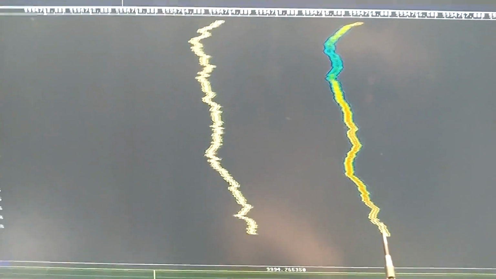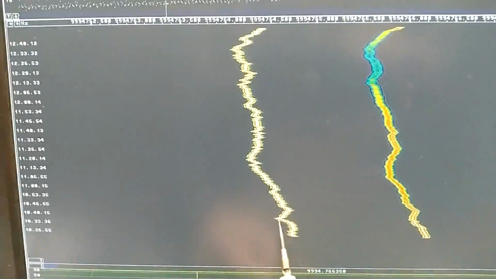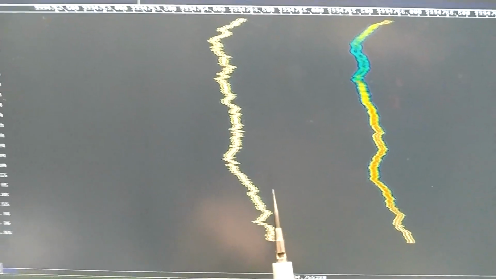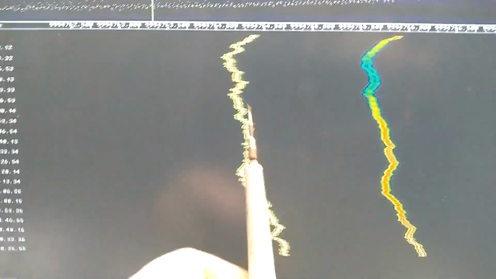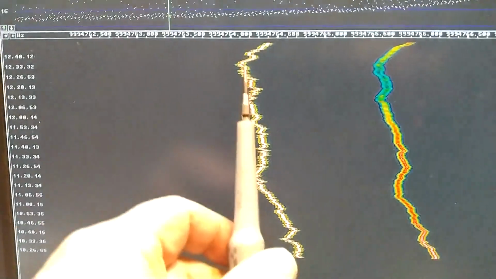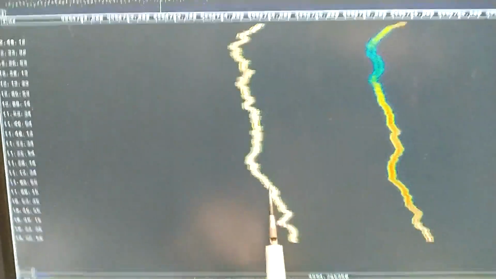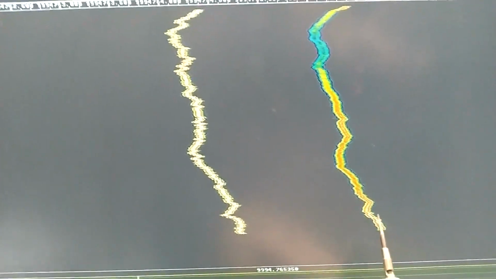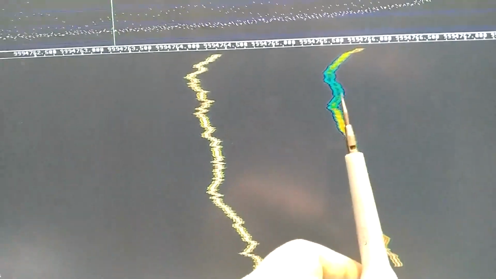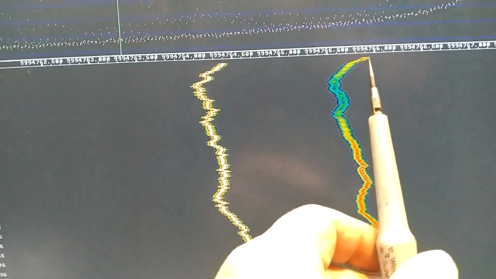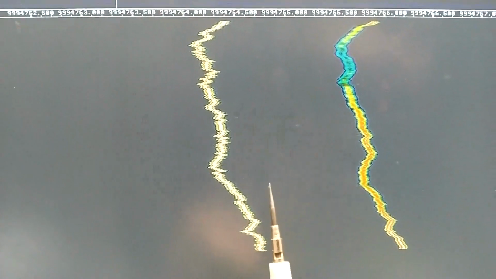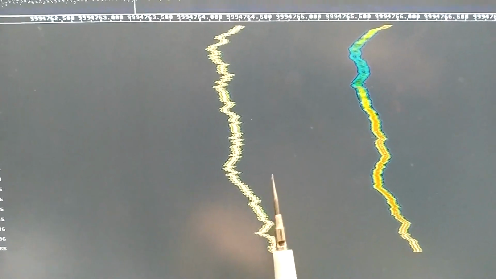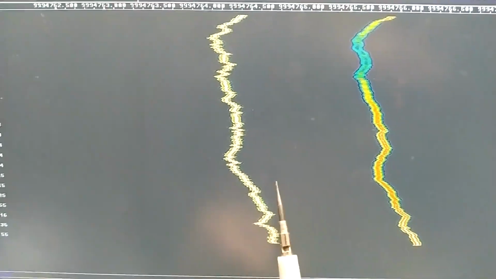The things that are the same here and here belong to the 2 crystal oscillator, while the higher frequency variations here belong to the oscillator here. This oscillator is much better, as you can see, and the slow frequency drift is maybe the temperature problems of the oscillator I am trying to measure.